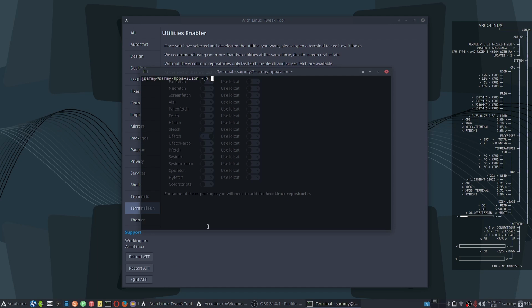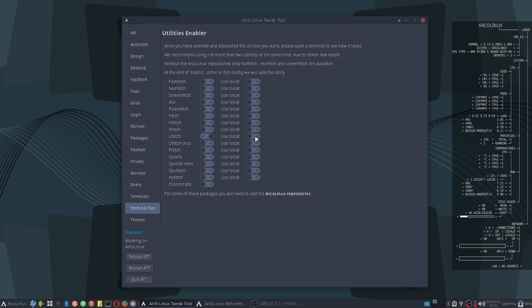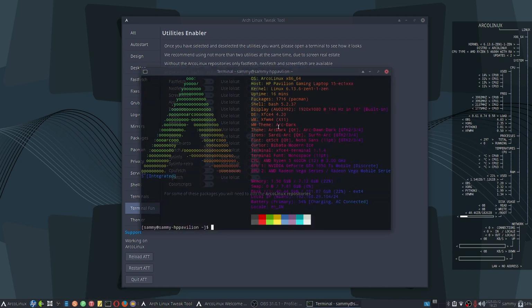Okay, Ufetch. This is also very compact, only minimal data is there in Ufetch. And what if we do the lolcat? So I think this will use the appearance configuration of the fonts and the system. Yes, so fonts and system data, it is using configuration to spruce up the fonts.